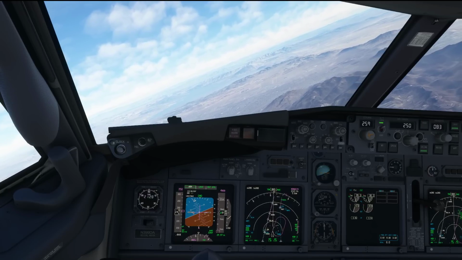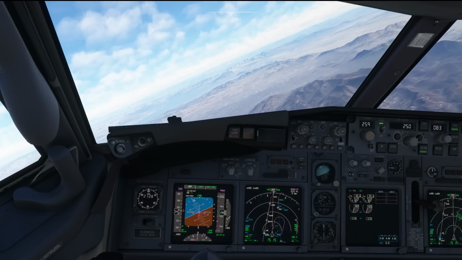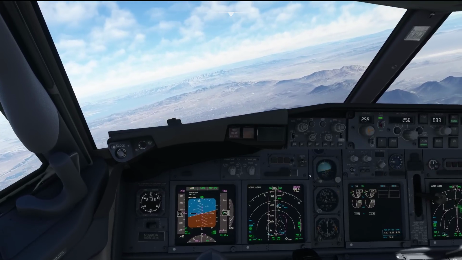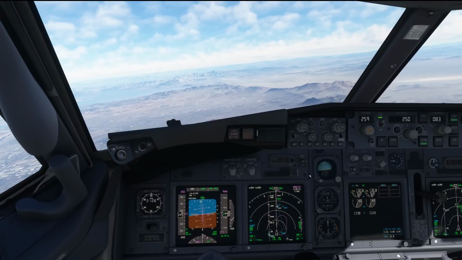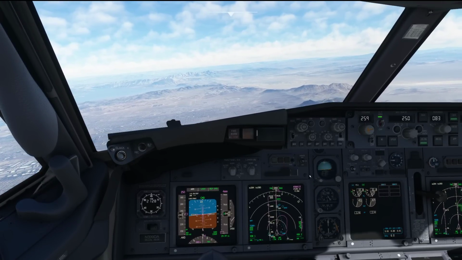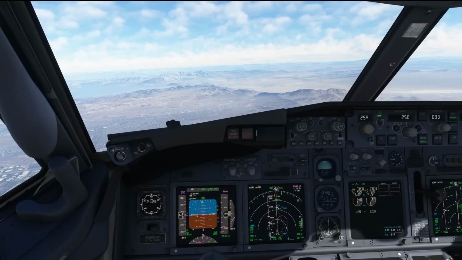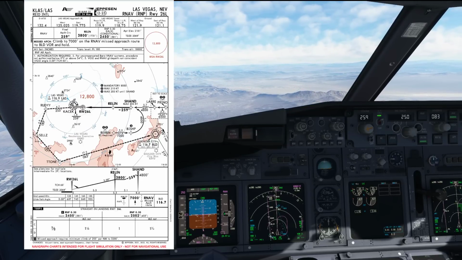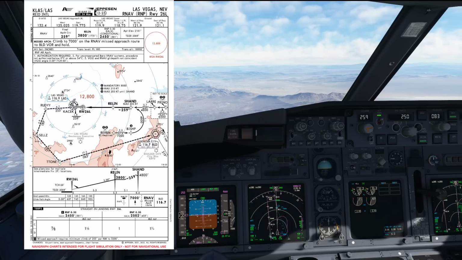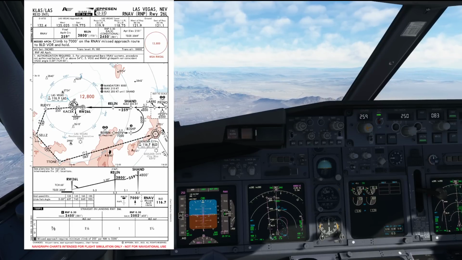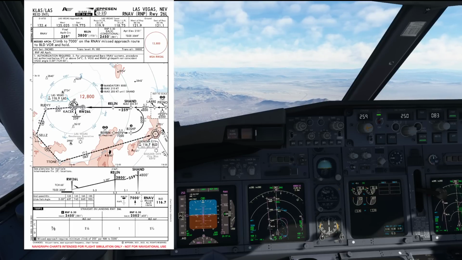So, enough looking at the charts, let's actually get to the practical flying part. Just like with any ILS approach, you can either fly a full procedure or you can just go for any sort of shortcut. The only restriction you have is that you cannot accept a direct to the final approach fix. So in other words, if we look at the approach chart once more, we cannot accept the direct to Relin, which is the final approach point. We can only accept the direct to Shand. And then from Shand to Relin we have to have LNAV and VNAV activated.